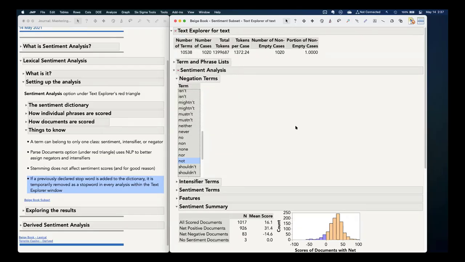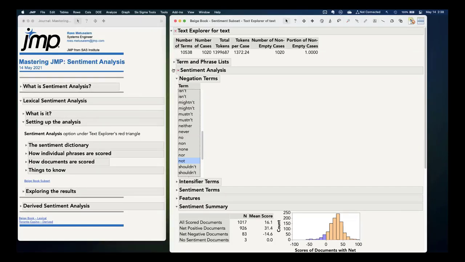And why is that important to know? That's because sometimes you're going to declare a stop word list because you want to do something, let's say, like a latent semantic analysis. And if you then invoke sentiment analysis in the same window, your sentiment dictionary is going to override the global stop word list, and all those stop words are going to find their way into that latent semantic analysis that you did. So I would recommend when you're using this particular tool, sentiment analysis, to do it in its own Text Explorer window so you don't start to get conflicts between the stop words you want to be applied in one analysis or another. So those are just a few tips to know when you actually put this tool to use for yourself.